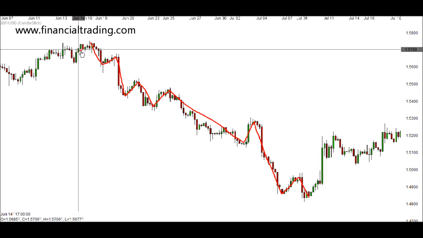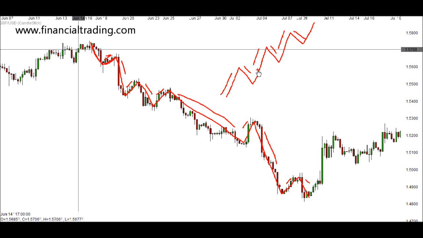So the terminology is the same for a downtrend as an uptrend. We have pushes and pullbacks, but obviously they're reverse. So a push on a downtrend is a push down, and the pullback is when price moves slightly on the upside. We have another push, price pulls back, push, price pulls back. We have a major push, price pulls back, push, price pulls back, and a push. So with our uptrend, same terminology. We had our push, our pullback, our push, our pullback, a push, and a pullback.